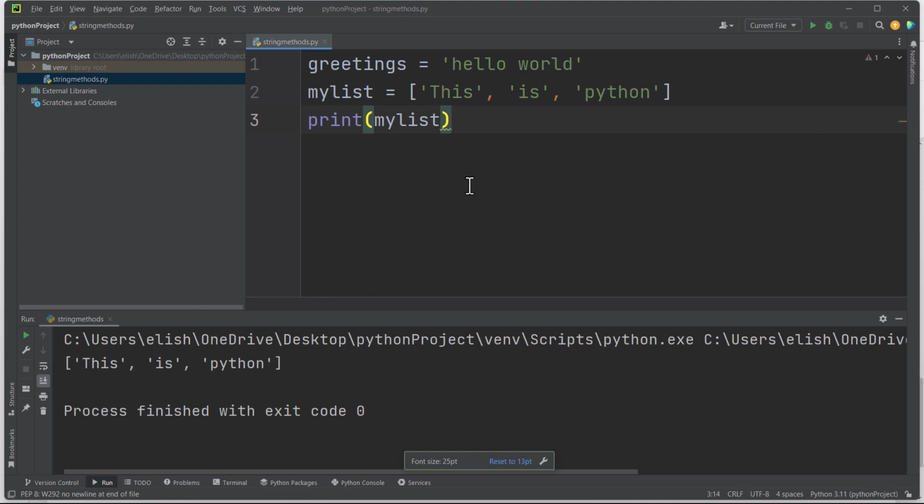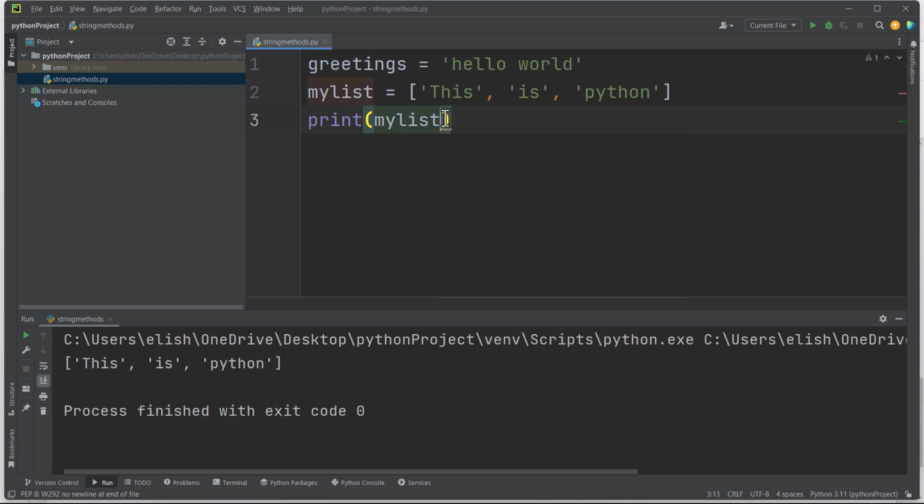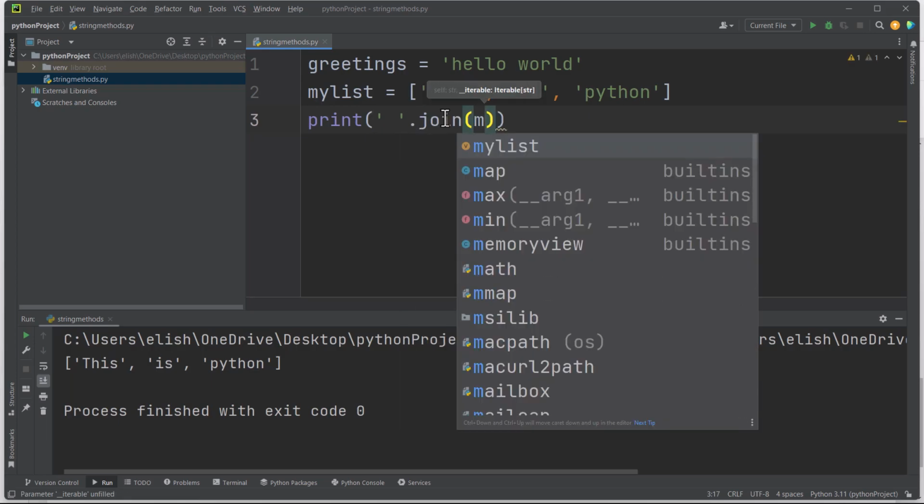But we want to join my list as a string, or put it together as a string. We can either use type conversion, which we are about to look at in the next lesson, or we can use the join method. So we want to join these words together with an empty space. We can create that here. Then we say join, then we bring my list here.